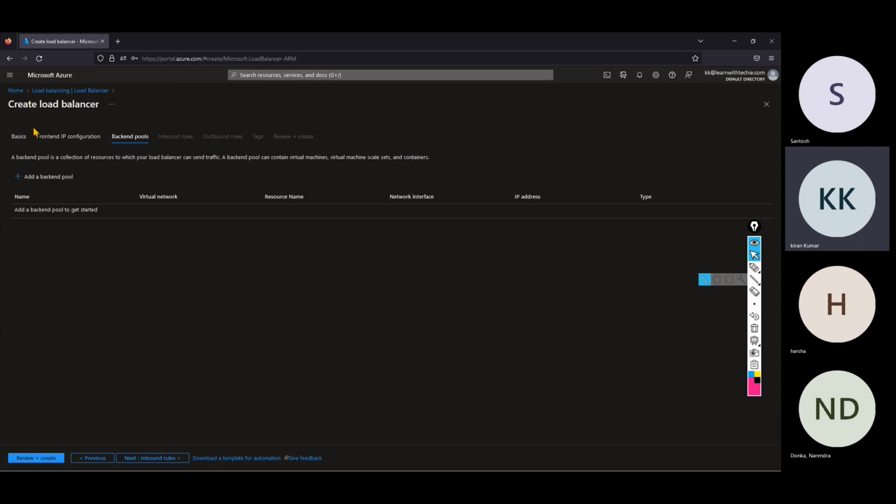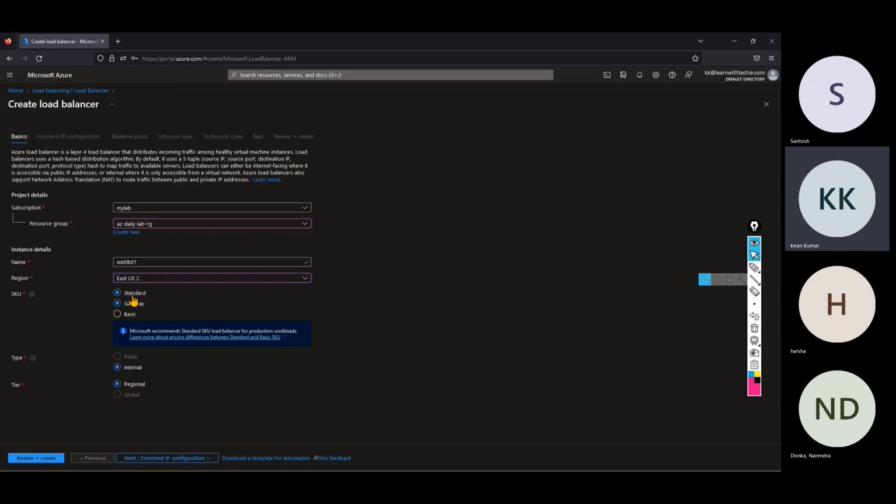Right now I don't require that. Let's go to the basic one, and here we are going to use the standard load balancer. These are the three things we already discussed, public and internal. What purpose are we going to use it for? I want it over the internet, so that's the reason I'm selecting the public IP address. Even for internal, if you select gateway, we get the gateway option, but whenever you select public, the gateway option is disabled, guys. You can observe here. So I require the public purpose.